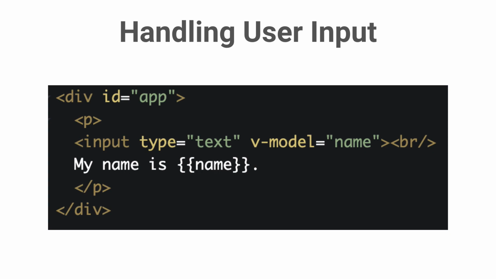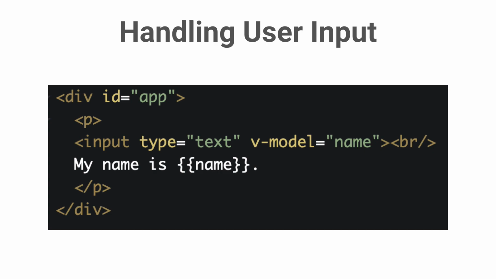You can also use the v-model directive to create two-way data bindings on form input, text area, and select elements. Vue's two-way binding system takes one of the trickiest parts of developing a web application, user input synchronization, and makes it dead simple with the v-model directive. The v-model directive updates the template whenever the model changes and updates the data model whenever the template changes. Now that's a mouthful, so let's look at an example.